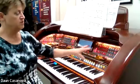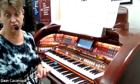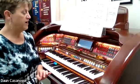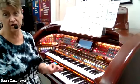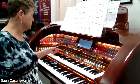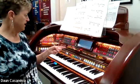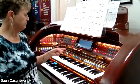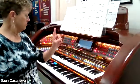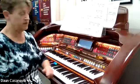So I can actually read this without even playing it. I know which sounds are going where. Now, why would you want to know that? Again, it's all about what if I need to change a sound? Okay, let's go back to Return to Me. Return to Me, I'm on Ballroom Latin at 100 beats per minute. I'm at normal or vintage number one, which has two guitars and a flute on the bottom.